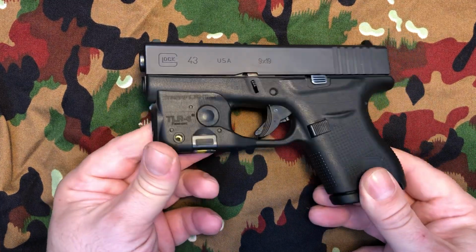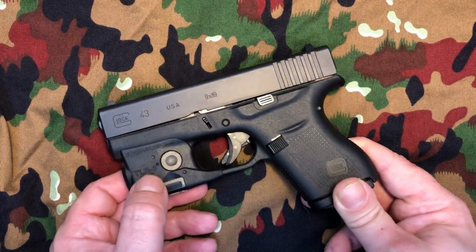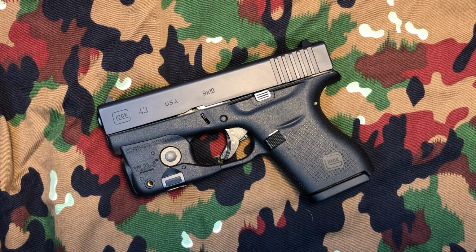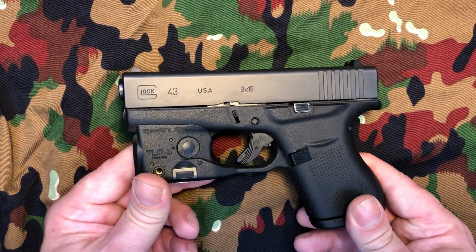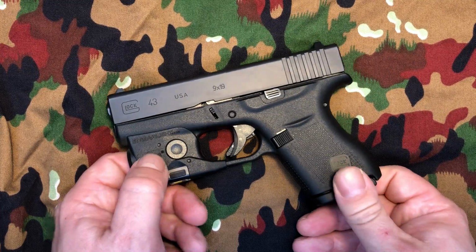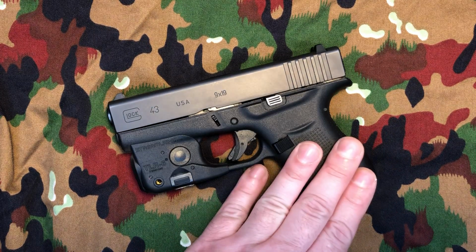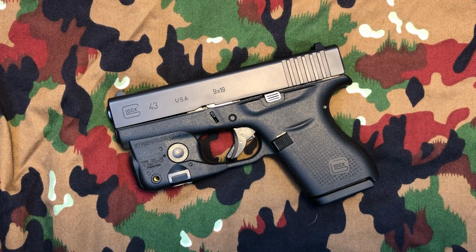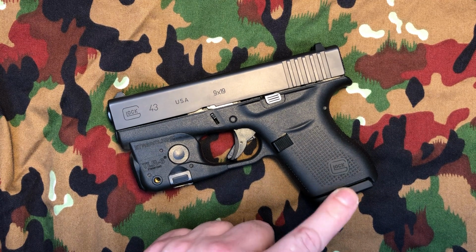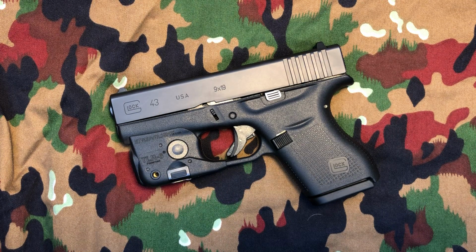This does not add a whole bunch of bulk to the gun. Ever since I got this, I was surprised at just how easy it is to pocket carry this guy. And so I have been pocket carrying. I did find a nice loose holster, which we'll be doing a review on later as well, that accommodates this. And I've been using that pocket holster almost 100% rather than my inside the waistband holster. This guy is so small. Even with my Alpenflage shorts, I can drop this down in my pocket, even with a Mag Guts +2 extension on there, and it really does not imprint at all. So I really love this, and that's with this laser light combo on here.